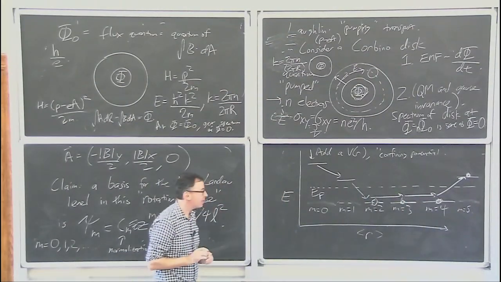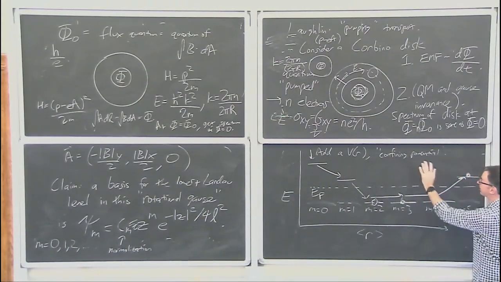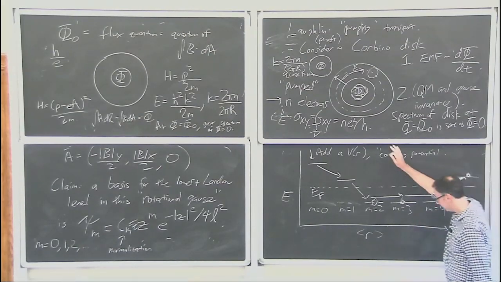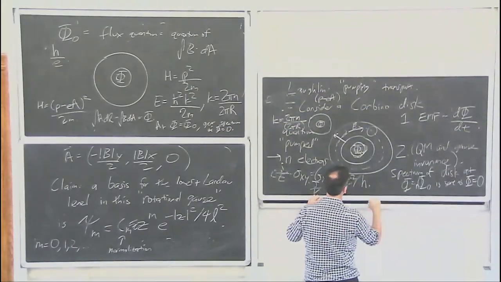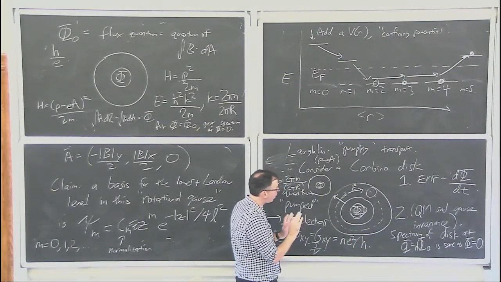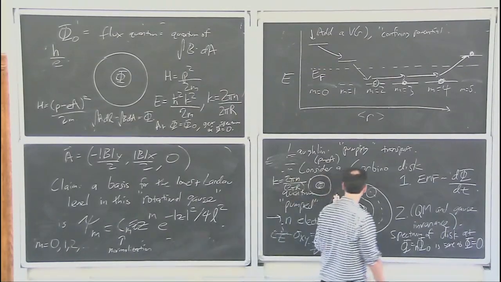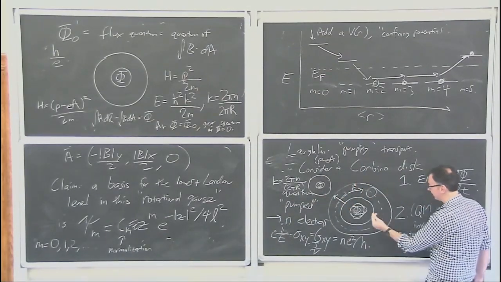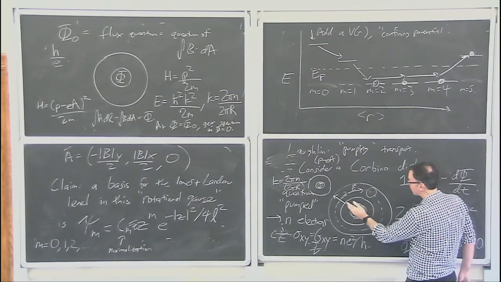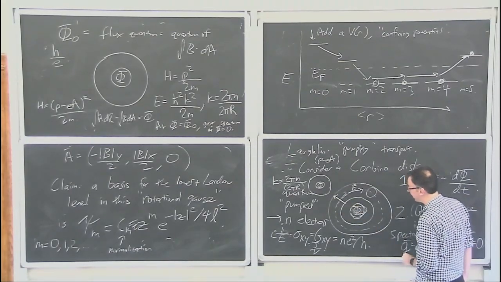So other questions? Let me now say why this is at all like a sigma xy. What this is saying is that in the process of slowly pumping a flux, we don't know at the moment how many electrons moved or which way they moved, but at least if I want to get back to where I started, if I want the spectrum after going to one flux quantum to be the same as where I started, then I must have moved some integer number of electrons from a gapless state at the inside to a gapless state at the outside.